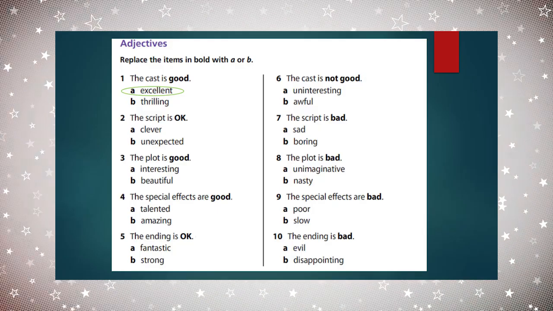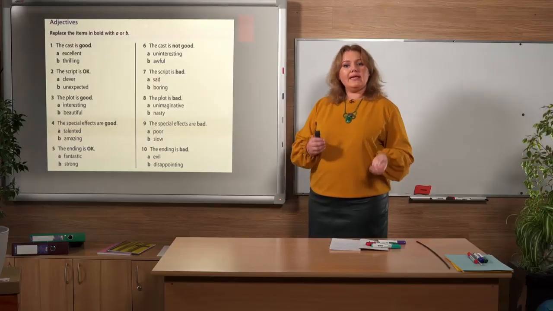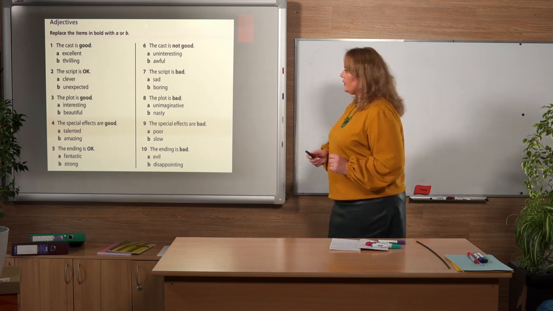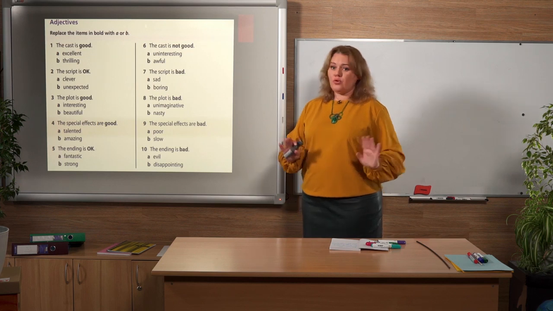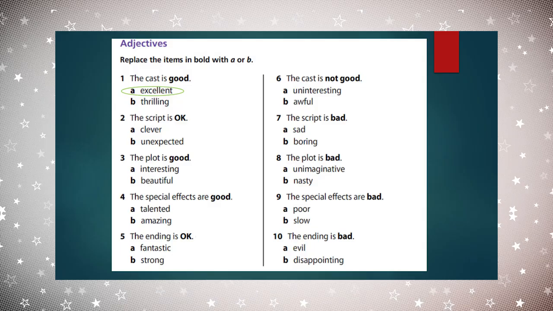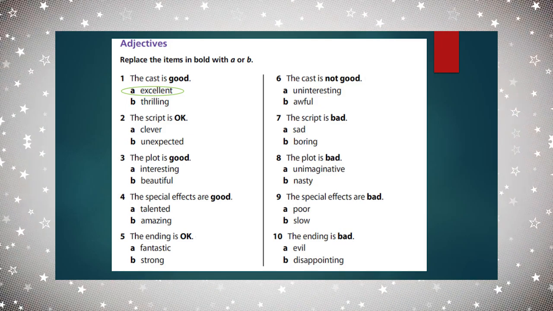Clever, thrilling, excellent. So let's replace the items in bold and choose the correct answer for them. Let's have a look. The cast is good. The phrase is okay. It's not wrong. But we can use different adjectives to show that our language is really rich. Let's go. The cast is excellent. This is the better word. Let's go with number 2.